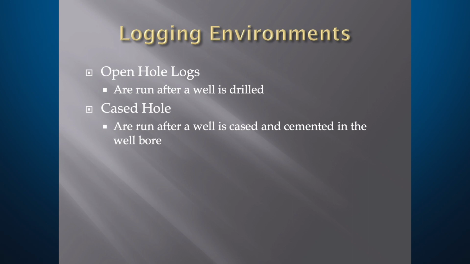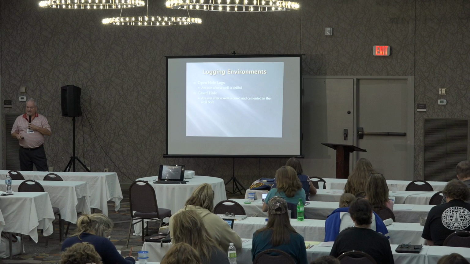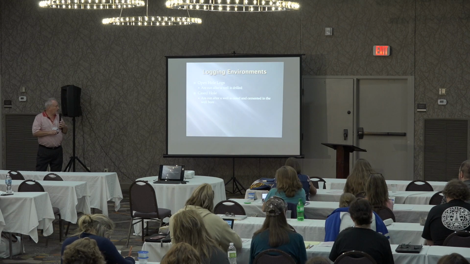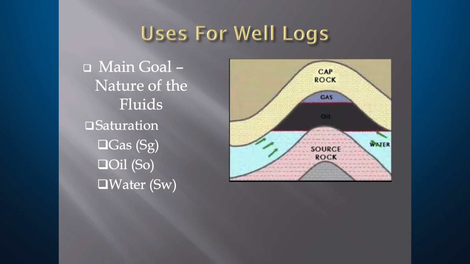Okay, there's two different types of logging environments. One of them is open hole. This is run right after the well is drilled. That's what you've seen so far. And there are cased hole logs, run after the well is cased and cemented. In other words, they've cased it and cemented it, so there's production possibilities later on. And there are different types of logs you run at that point. And now, uses for logs.